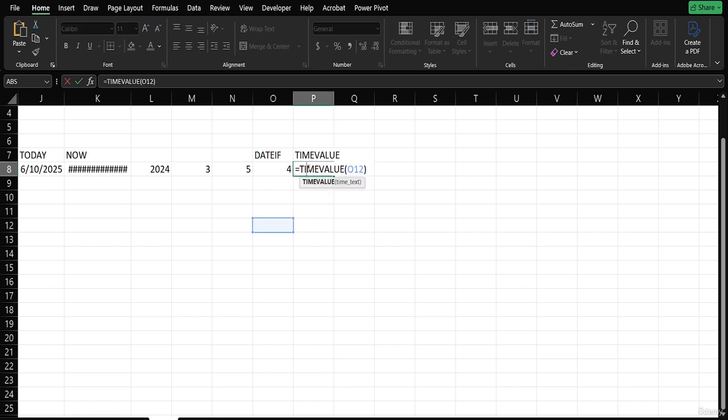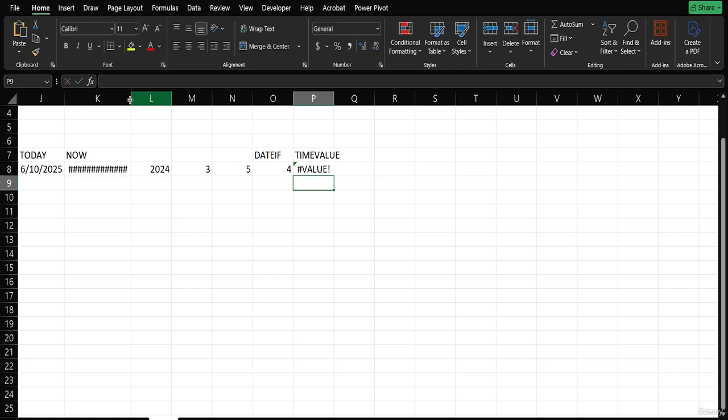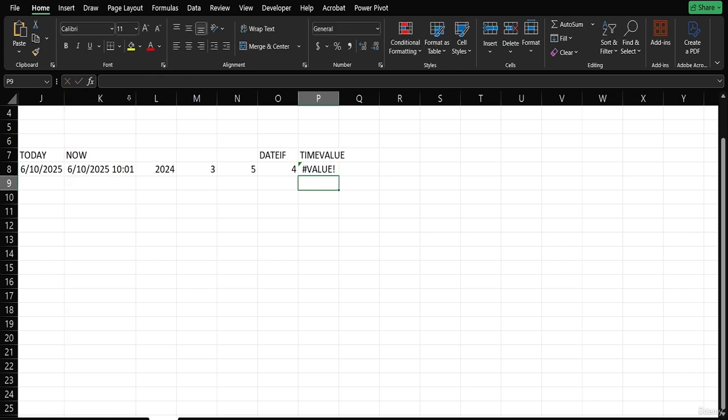It is actually appearing an error, because the time text is not valid. It does not work for every time format.